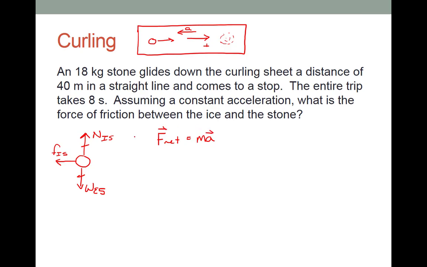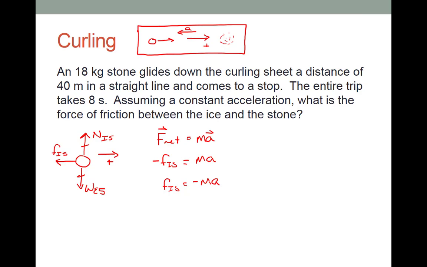And I can rewrite my net force in terms of, and remember up here, we defined this direction as positive. So I'm going to subtract off my force of friction because it's not in my positive direction, and set that equal to MA, which means the force of friction will have a magnitude given by negative MA. Okay, that's all fine and good.